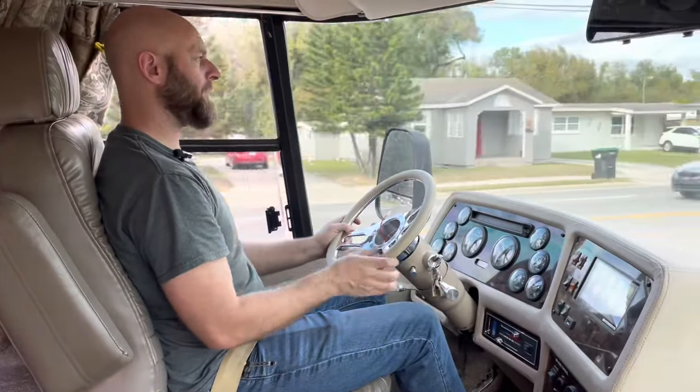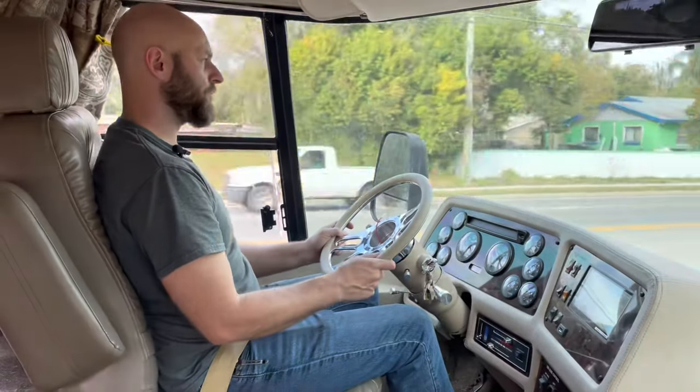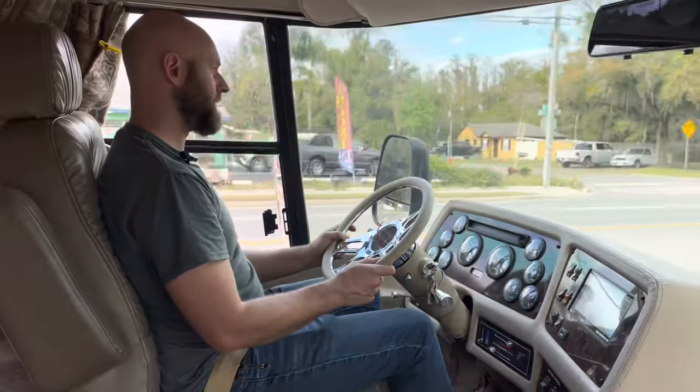Yeah, it's showing a little above half right now on the fuel tank. So I would say the fuel gauge is working properly.